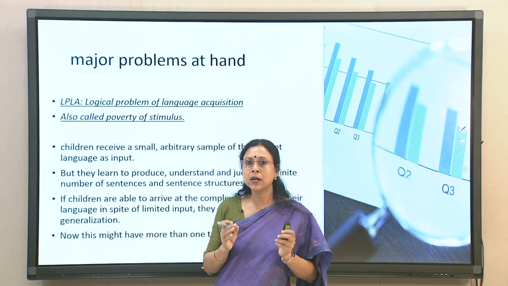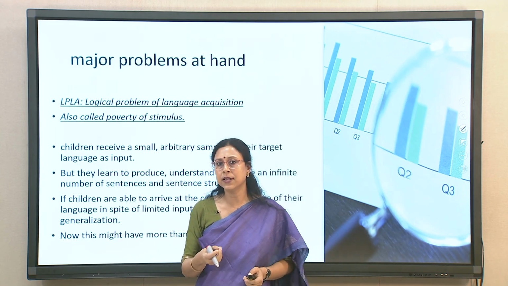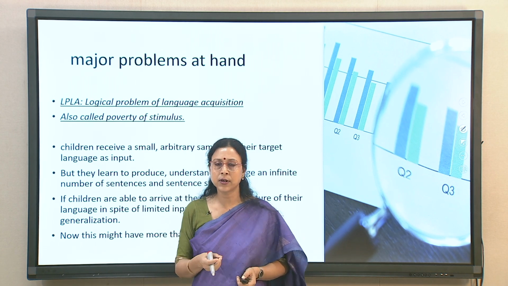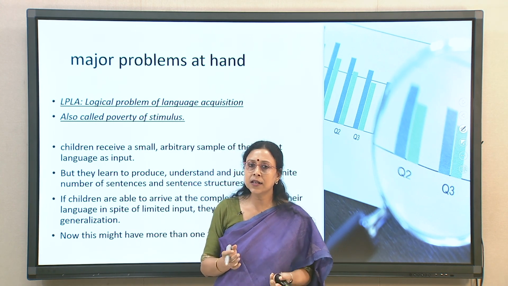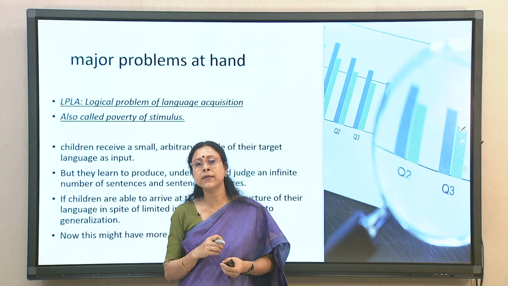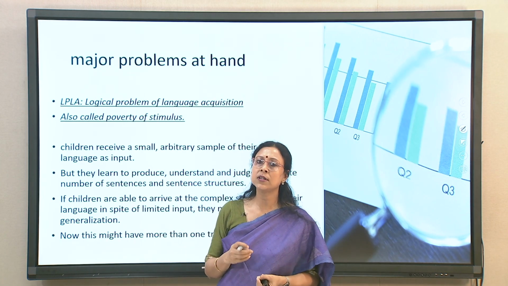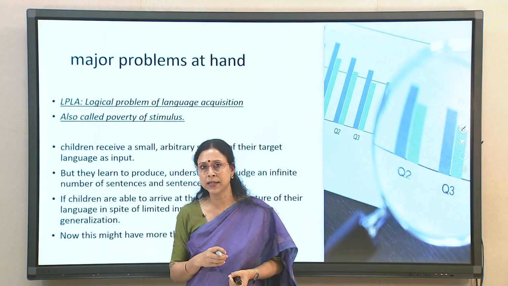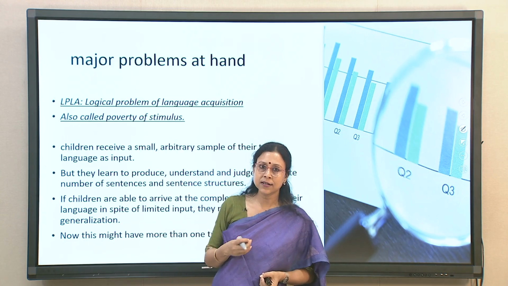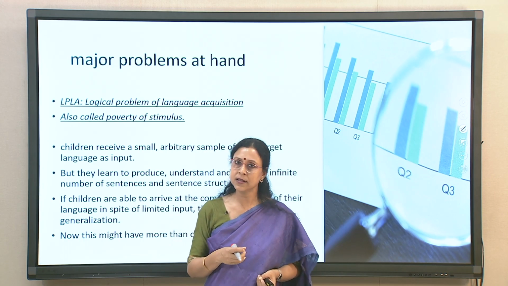So, there is no methodical way of speaking to a child when the child is beginning to speak in words and two-word stages or whatever. There is no structured input that they get. What they get is in a very scattered, arbitrary way, and a very small sample that they actually get as input. But they learn to produce, understand and judge an infinite number of sentences and sentence structures.